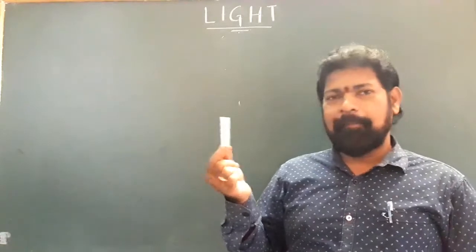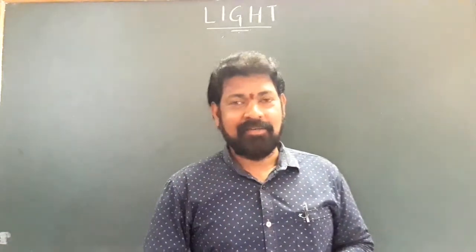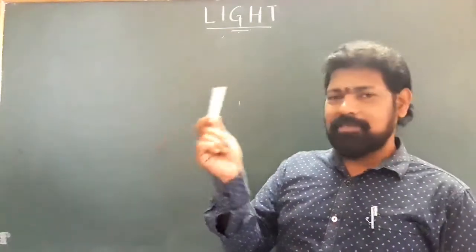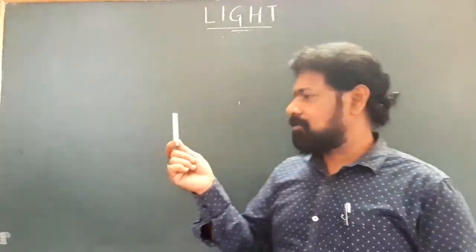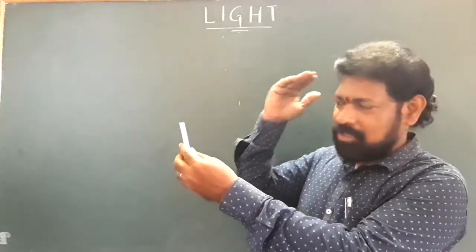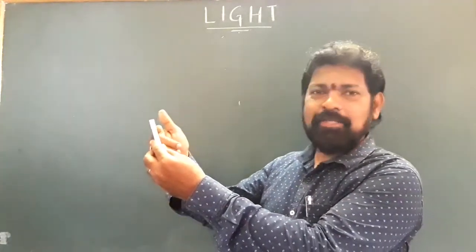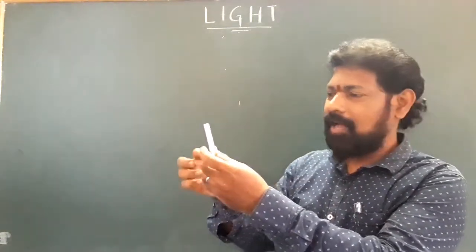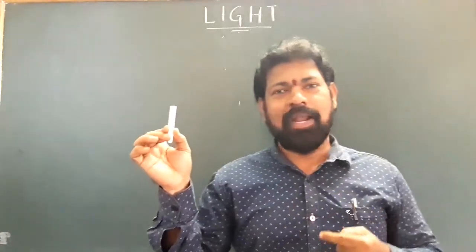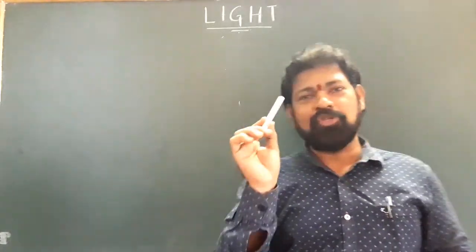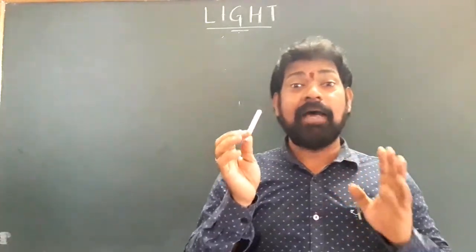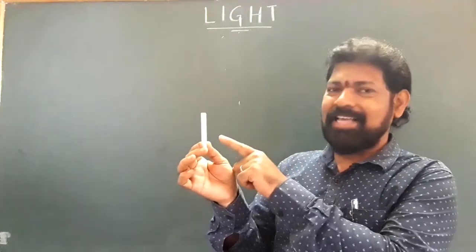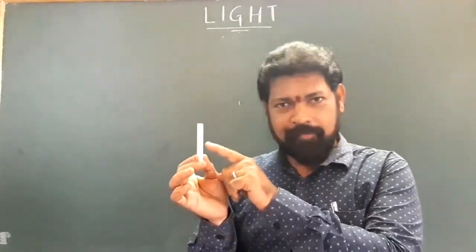For example, people say that I am able to see the light, but can people exactly see the light? No. For example, say I am holding a chalk piece. When light falls on the chalk piece and reflects from its surface and enters my eye, falls on the retina, then this object is visible to me. But if I hold the same chalk piece in a dark room, then I cannot see the chalk piece.